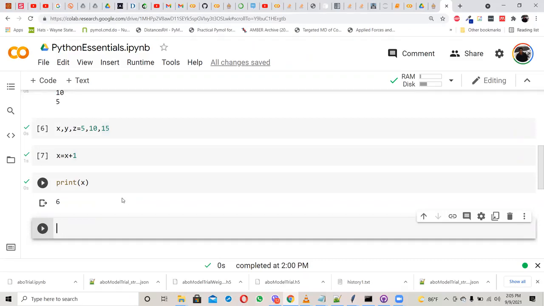Once you build the tool that you want, you should be able to reuse it without building it again every time you need it. So that is the importance of functions. A function is a reusable piece of code that you define only once and then keep using whenever you need it, rather than redefining the same thing again and again.